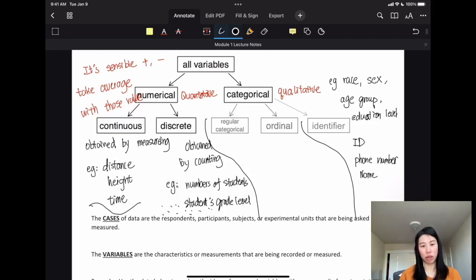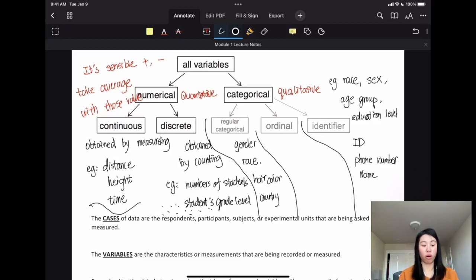So basically, when you see words, usually they are regular categorical, such as gender, race, hair color, eye color, country, where are you from? These are considered regular categorical data.